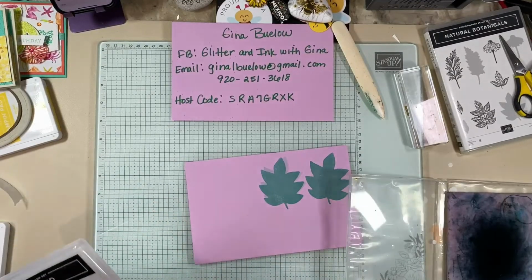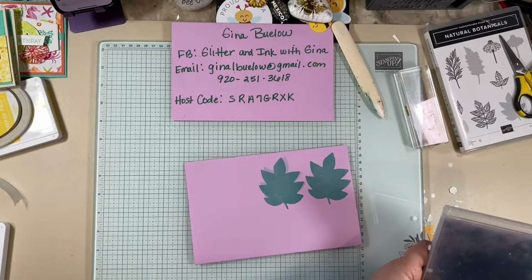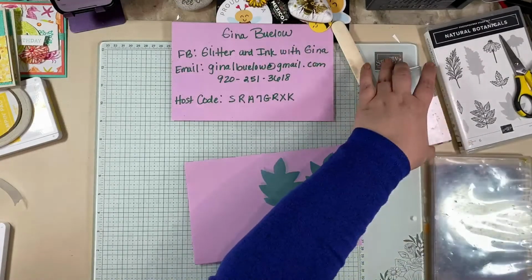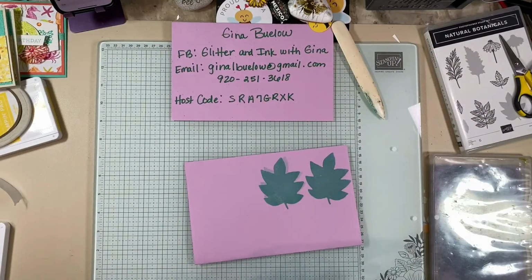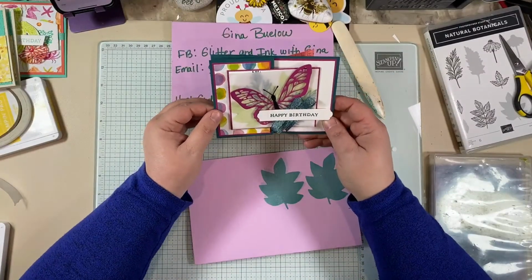You never know where you'll find a color combination that you love. Sometimes I wouldn't think to put certain colors together, but then Stampin' Up! will do it with their GSP or something, and you go, oh, wow.